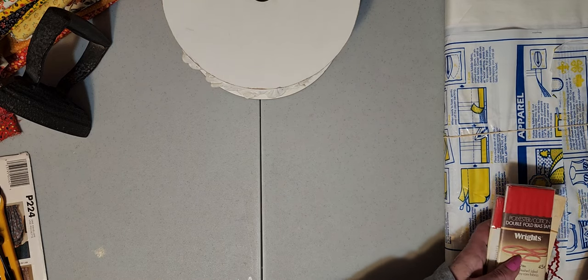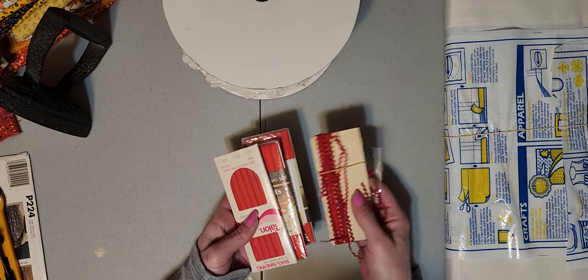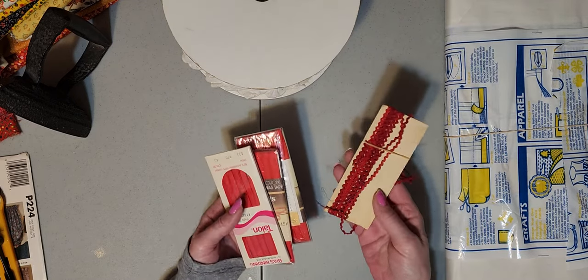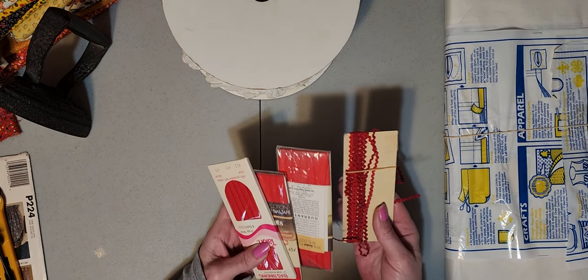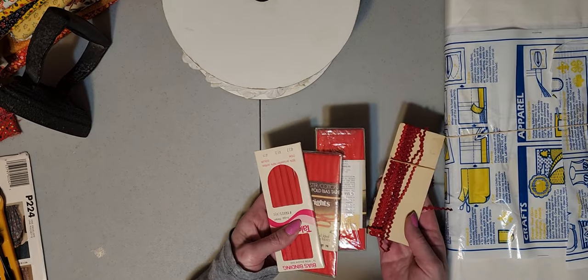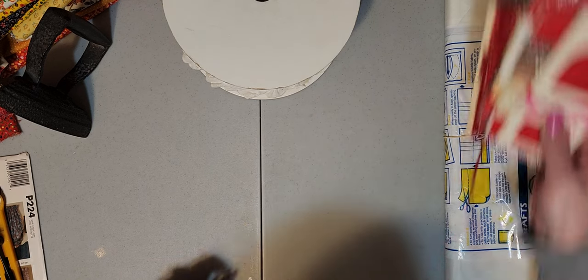They believe this woman was a teacher who owned a business and taught classes. She had wall-to-wall everything. I got this red binding, these sticker suitcase stickers, and this little rick rack — perfect. I use these over and over in my snippet rolls and slow stitch kits. I love the red. I got these for a dollar. The stamp was 50 cents, and that would be at least $15 in a store.